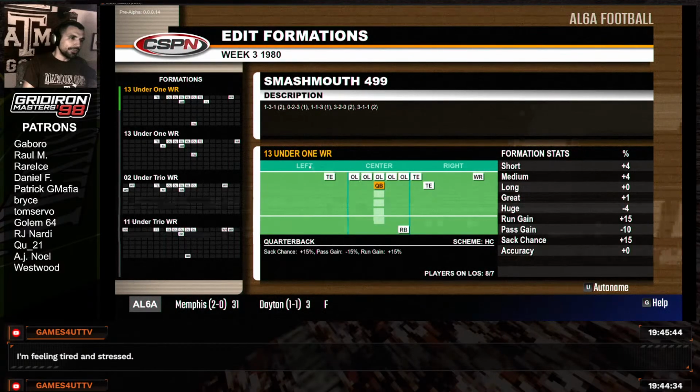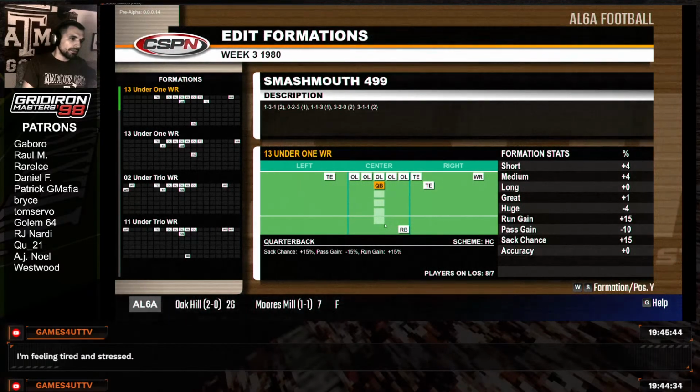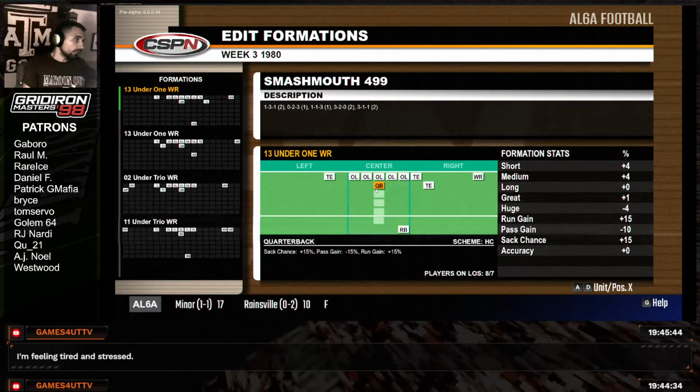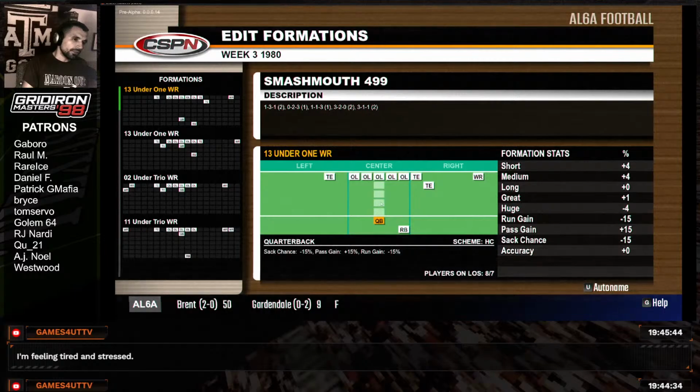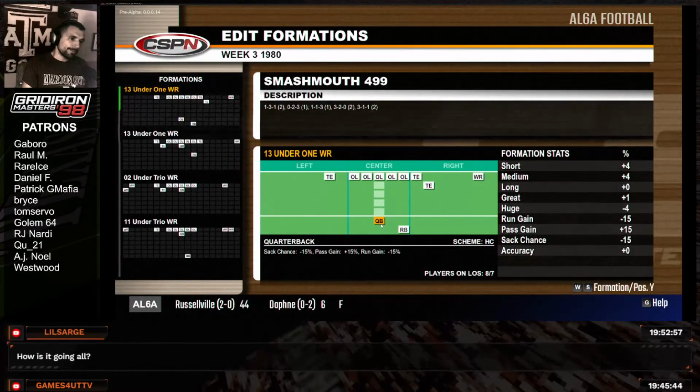I had to define the quarterback position to mean something. Sack chance is highest when he's under center because he's closest to the defense, and sack chance is lowest when he's as far back as here because he's farthest from the defense.